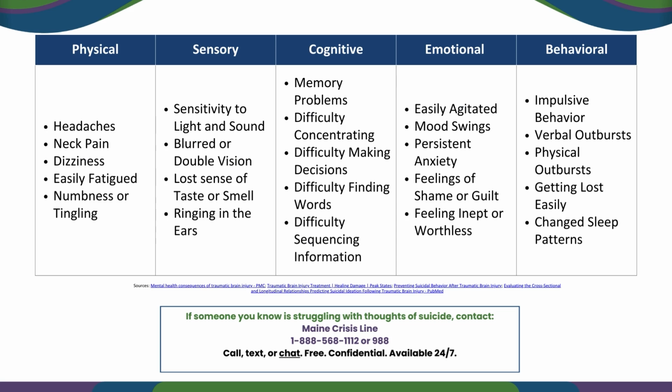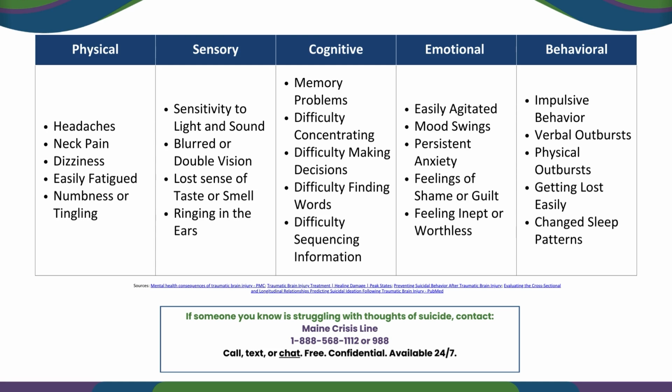At times, cognitive, affective, and behavioral symptoms are more disabling than the physical injury. The table on this slide reflects many of the common symptoms that people with brain injury experience along their stages of journey. As more and more people survive moderate to severe brain injury, more studies have explored the relationship between brain injury and mental health. Studies reflect that people with brain injury have higher than normal rates of self harm and suicide. During 2018 and 2019, 121,176 TBI related deaths occurred in the general population in the United States. Of these TBI related deaths, suicide accounted for 35.5%.